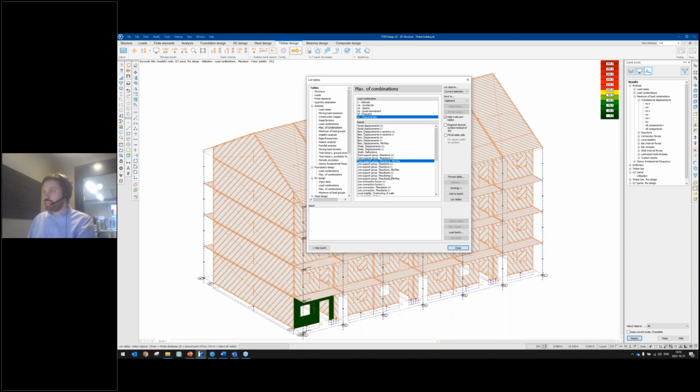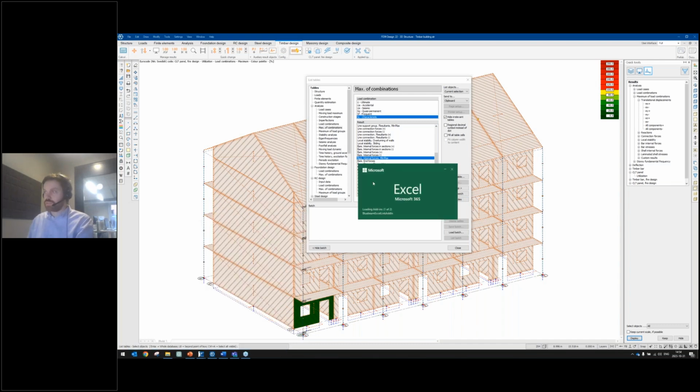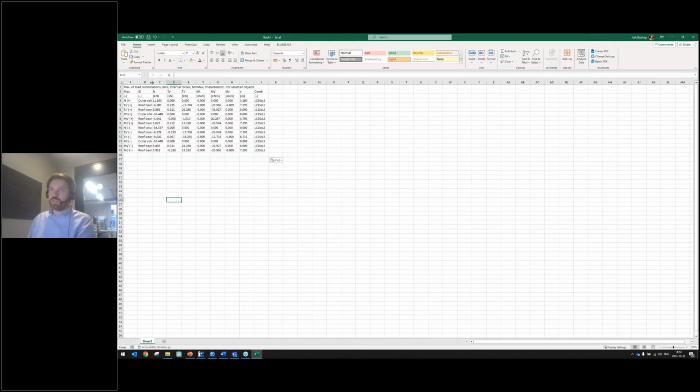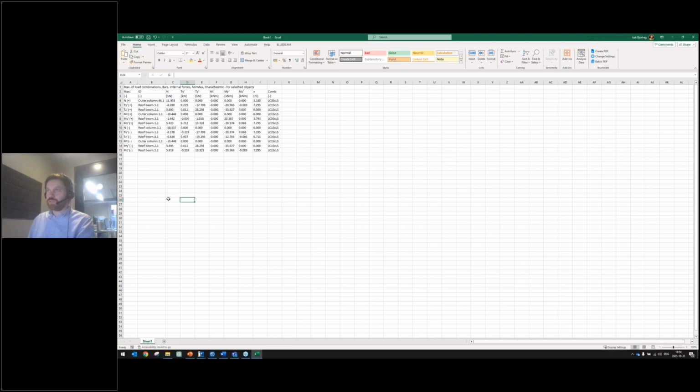And when I've made my selection, let's say I want the bars, I want the bar internal forces min max, something like that. I can click on list tables and it will be sent to clipboard, printer, documentation, Excel file, or text file. So if it's to the clipboard, I can just paste this into an Excel sheet or wherever I want it and have my documentation this way. So here we have that result that I just exported.